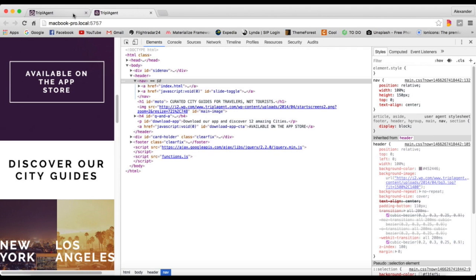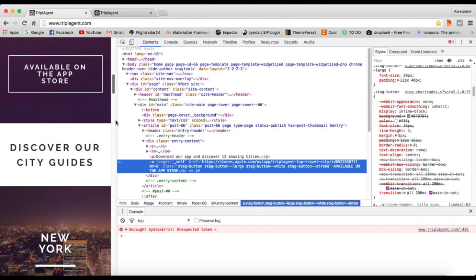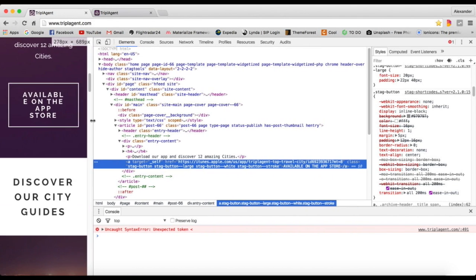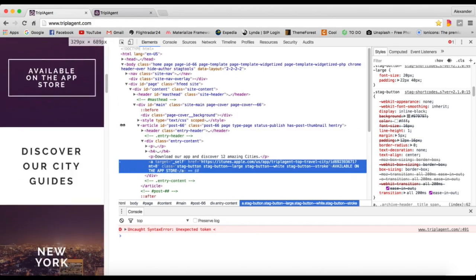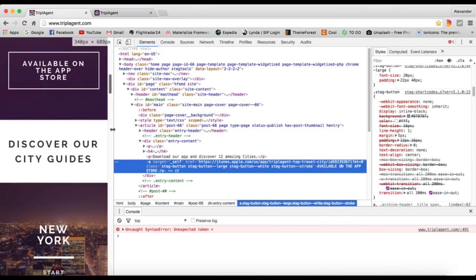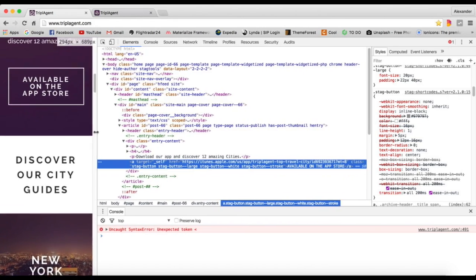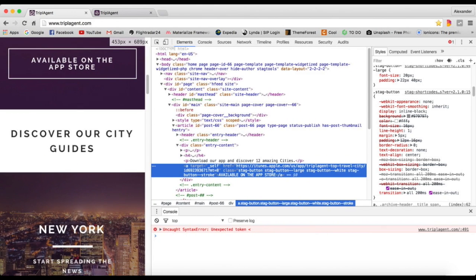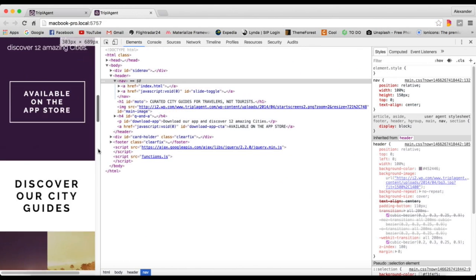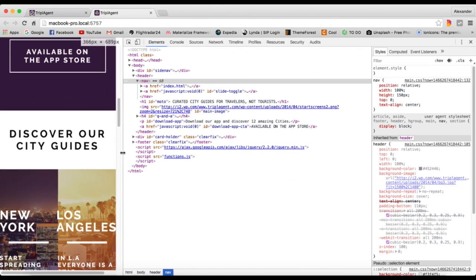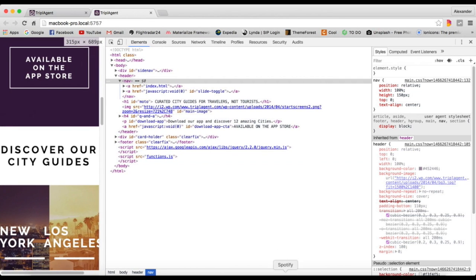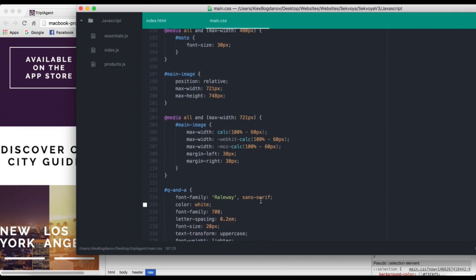No. Okay. So let's see how this behaves now. I guess it's actually pretty normal. Yeah, so it's pretty simple actually to do.